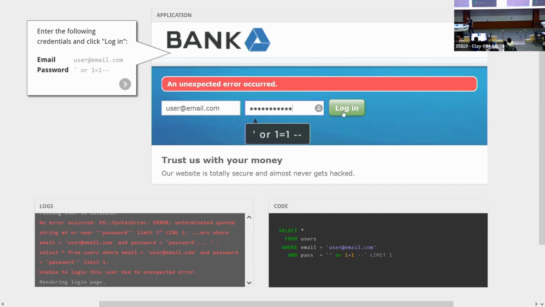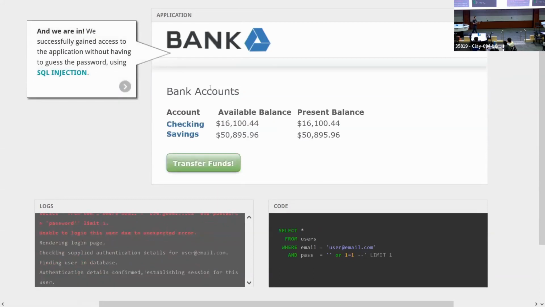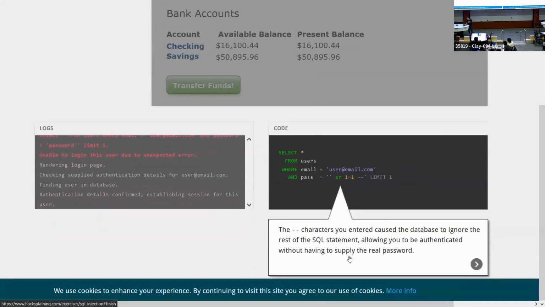And when we try that, we'll see that we get in, right? This is a very basic SQL injection. It gets a whole bunch more complex from there, but for today, that's pretty much all you'll need to know. We'll start building on it in the future. So this is basically how we do SQL injection. We take advantage of the fact that there are unsanitized inputs, and we use it to put in our own SQL query, and then we go from there. And as it says, the dash dash comments out the rest of the query, because if we didn't do that, it would still have that trailing apostrophe and it wouldn't work.